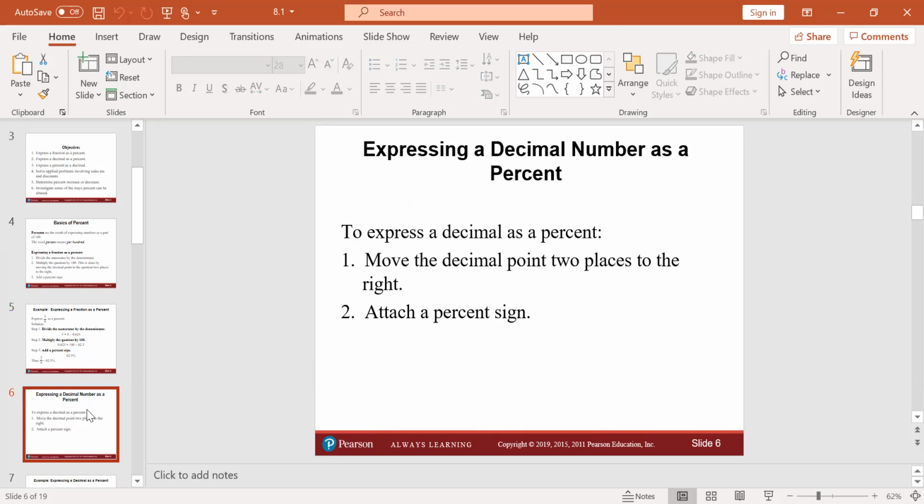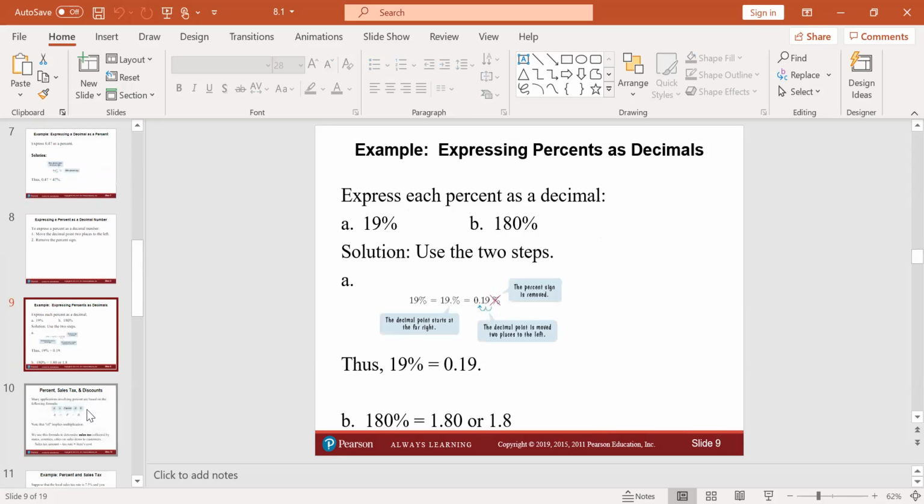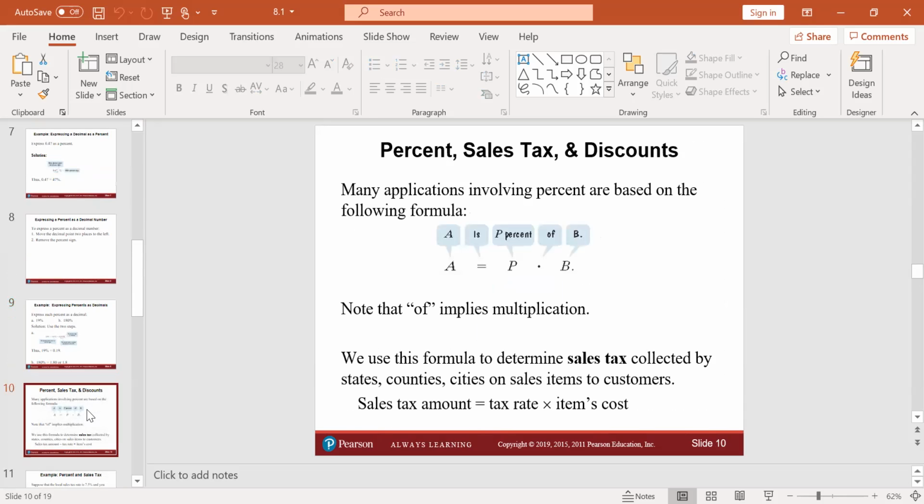The calculator is easy. In fact, we've already gone over all this. We know how to convert between decimals and percents. We know how to go from percents to decimals. We know how to go from fractions to decimals, decimals to fractions, fractions to percents, percents to fractions. We've gone over all of this. Look, we've gone over the percent formula: A is P percent of B. We've done all of this, so I will not go too wild with rehashing it.